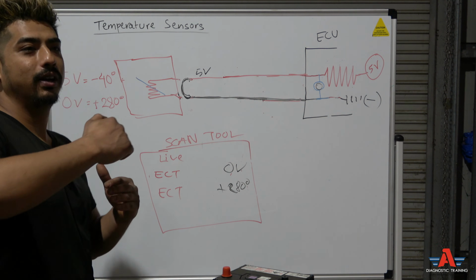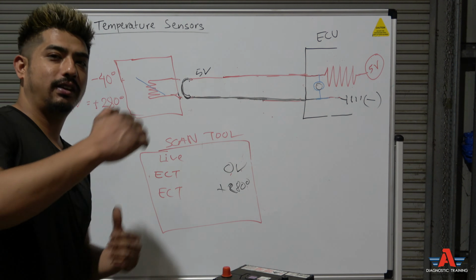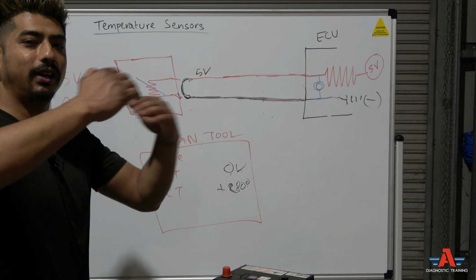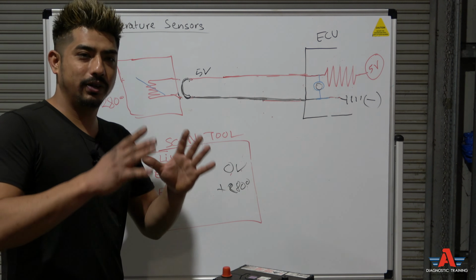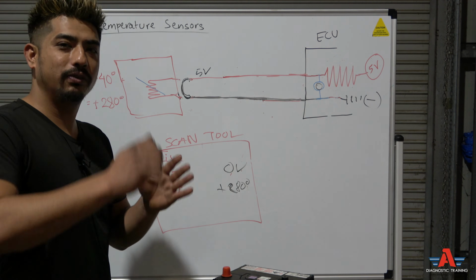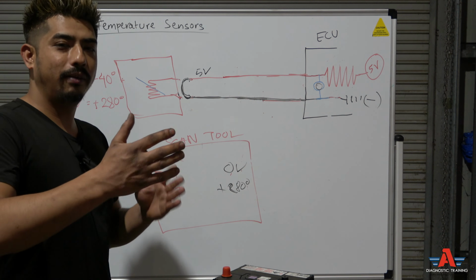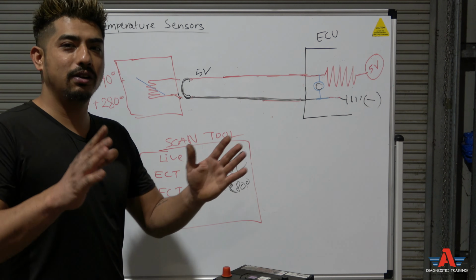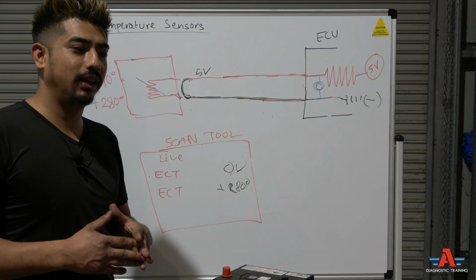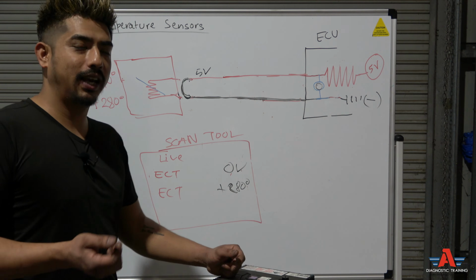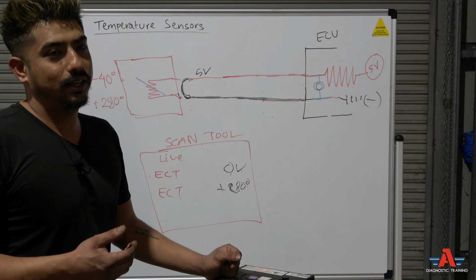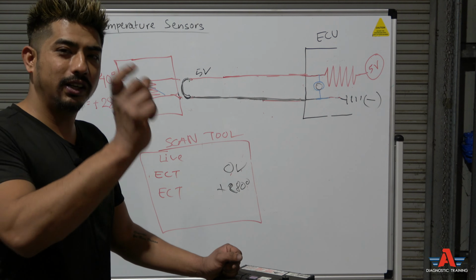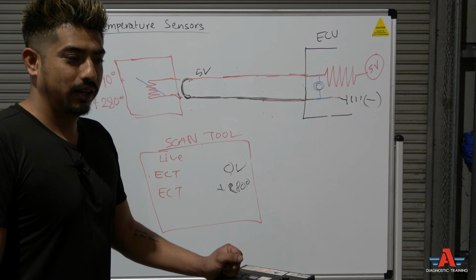Revs would climb from 800 to 1600, come back to 800, 1600. It was humming, but it would only happen when it was dead cold in the morning. On the first start in the morning, for about 30 seconds it would hunt like that, and then it would disappear all day, no problem, and the next morning same thing. This car had been to multiple mechanics back then, and nobody could sort it out because you only got that 30-second window.